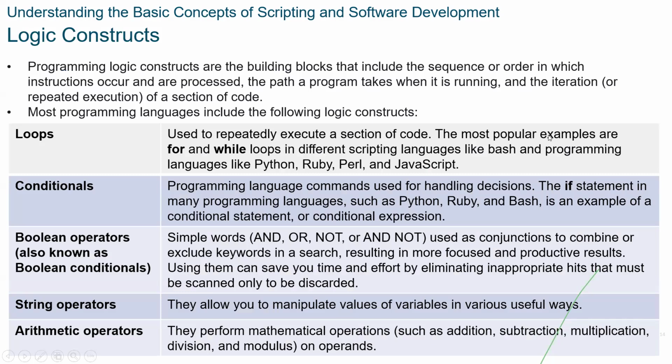Now, there's what's called logic construct. Your logic constructs are very, very important with respect to the sequence or order in which instructions actually occur. Logic is actually the flow of discussions or flow of thoughts that target a particular outcome. So if you're having a conversation with somebody, you want to identify the person's logic: what are you hoping to achieve?